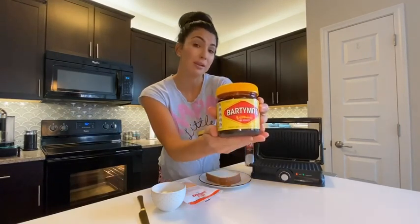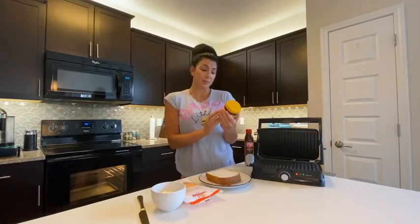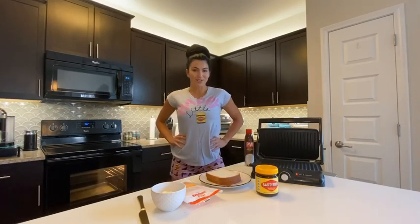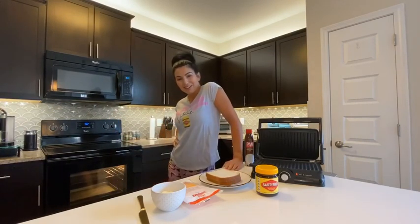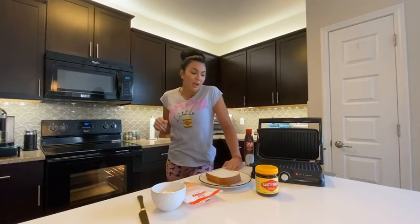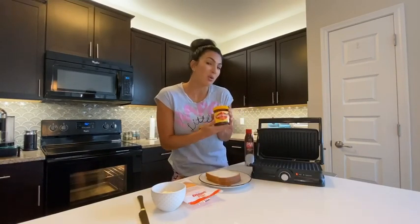Mine does say 'Vegimite' and that's in reference to a female Australian tennis player. I've got my Vegemite pyjamas on this morning - looking schmick, if I don't say so myself. I'm going to cook two Vegemite recipes today. I want to show everybody the versatility of Vegemite. Most people are a little bit scared of it - they don't want to try it, it's too salty, they don't understand it.